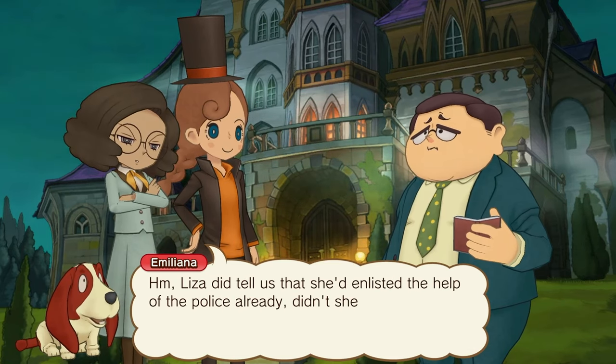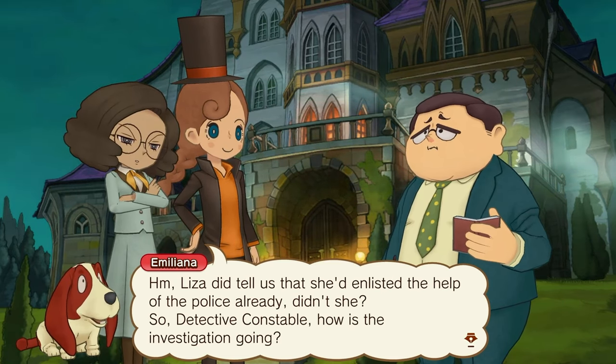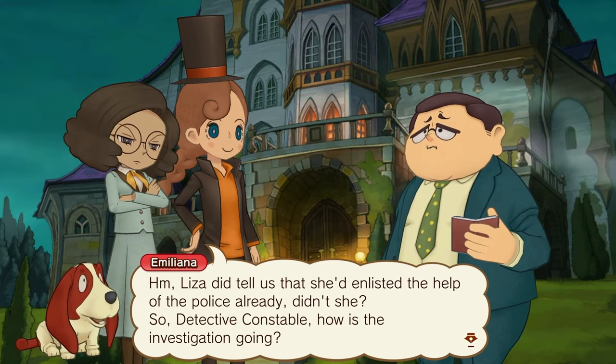Ah, Lisa did tell us that she enlisted the help of the police already, didn't she? So, Detective Constable. Is that what DC is supposed to be?